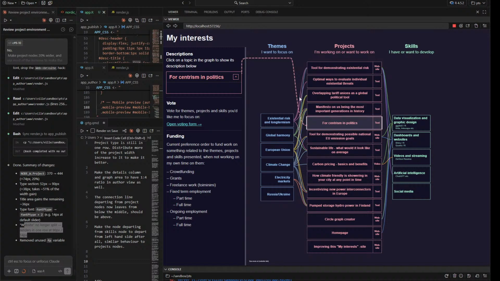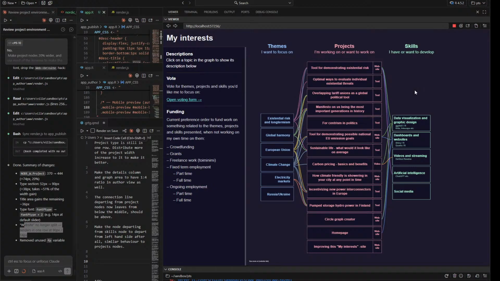It's increasing the weight on the projects column compared to the teams and skills column, and I think that was already happening a bit, because there's so many more of these projects, and especially because now the teams and skills columns start pretty low to make this centering thing work.